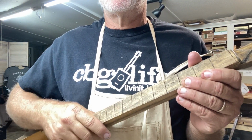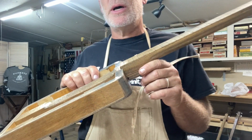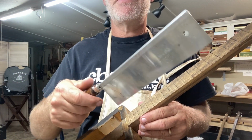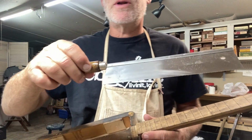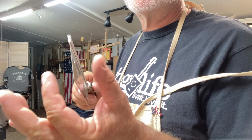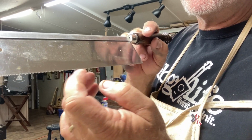Now normally I put the frets on first before I put the neck together with the body, but this time we're doing it just a little bit different. Now I get this fretting saw. Here's a way that you can do this. You don't need to have that fancy table saw over there. If you just get one of these fretting saws, it has what they call the kerf of 0.023. That's how thick it is. And you can get them in either pull or push.